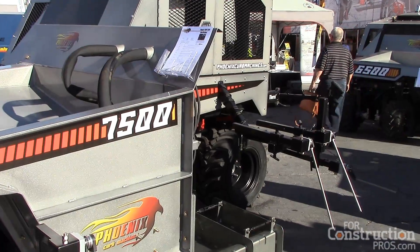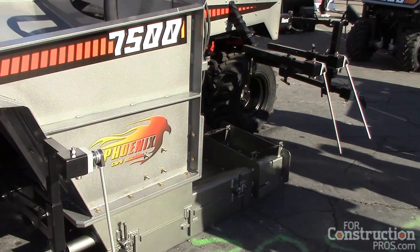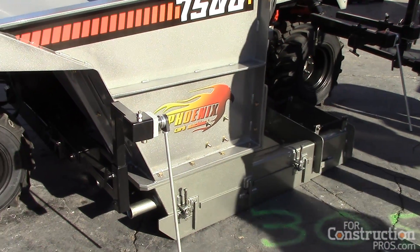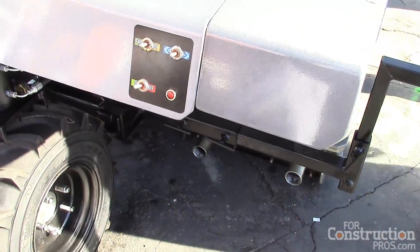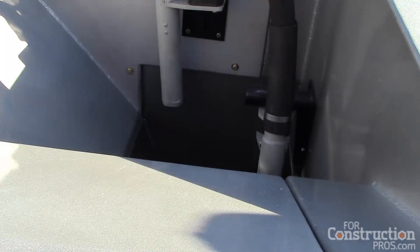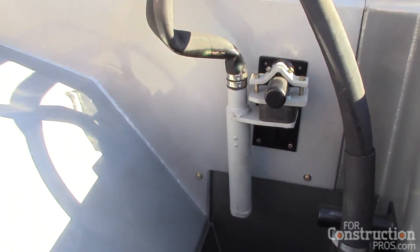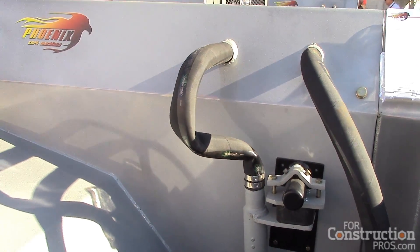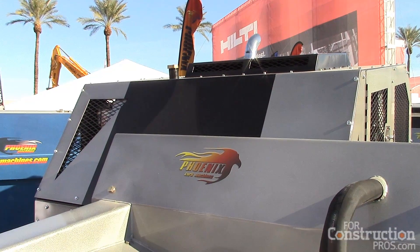What we've seen in comments from contractors who use the machine or are interested in purchasing it is that just the transportation issue alone is almost worth the price of the machine. The cost-benefit return on investment for a small contractor is enormous, and we have contractors who've paid for their machine in a little less than two and a half months, working on the job, pouring 20,000 to 30,000 feet of curb. If you have any idea about what you can net per foot, you can see easily that you can pay for your machine very quickly.